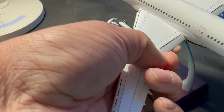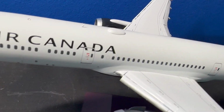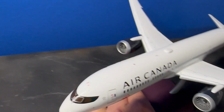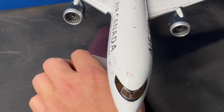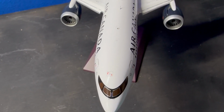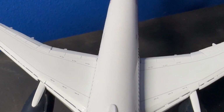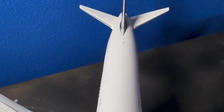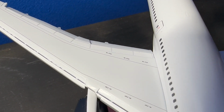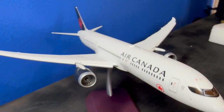Flaps down configuration. Just trying to see if they move. They do not move, and do not try to move them because they'll fall apart. Look at the cockpit. This aircraft is amazing. This model, the details. Look at that cockpit, real nice. The antennas on top, they say that that's for Wi-Fi, but I'm not 100% sure. The top of the wings. So very nice detail.